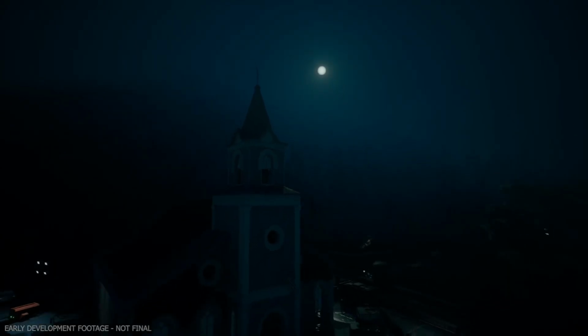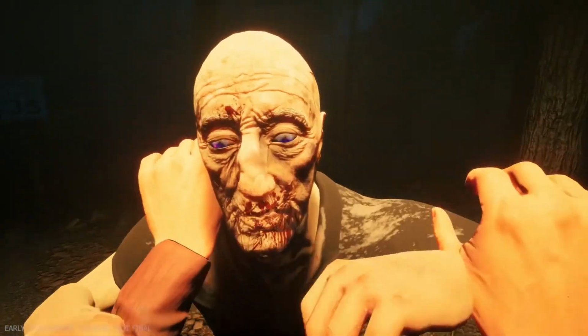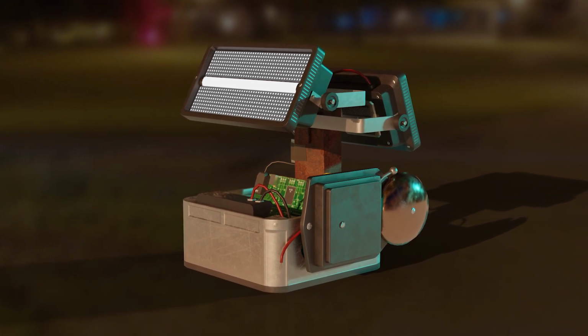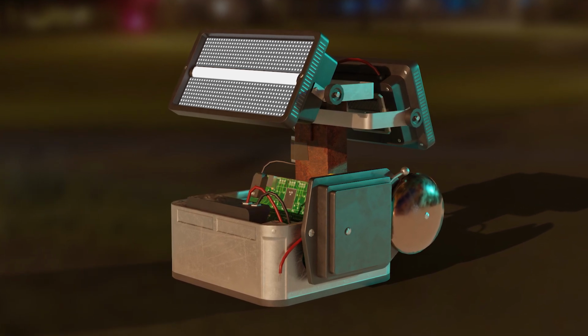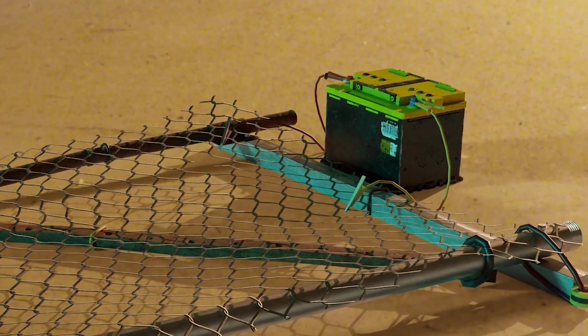Craftable items have also been mentioned in the community Discord. In a post, one of the lead developers, Max, details what is to be one of the first craftable items. It's described as a zombie distraction device that overwhelms the senses of zombie runners and walkers. He also mentions a craftable electrified fence.